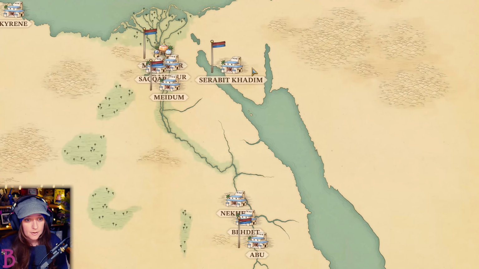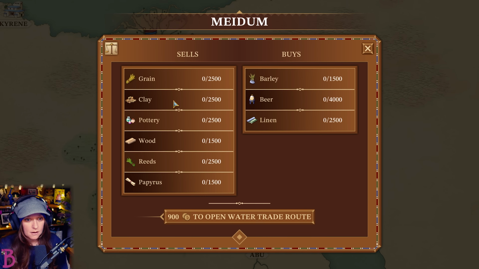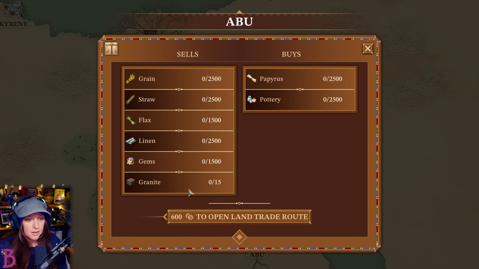Okay. And Men-Nefer. We've got Cerebit. Again, they don't buy anything, but they sell gems and copper. Okay. Medum also buy beer. They sell reeds and clay. Here's Abu. This is where we're going to be getting our granite.